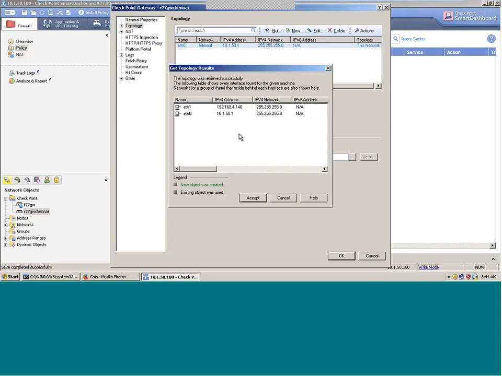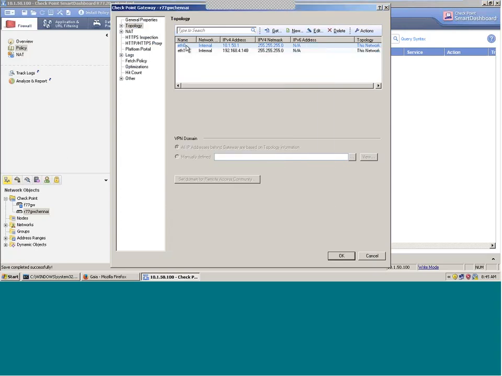Now it is fetching that information. Can you see that? There are two interfaces now. So when changes are done at the operating system level, Check Point is not aware of it, so you have to manually synchronize. Does it make sense? Yeah.